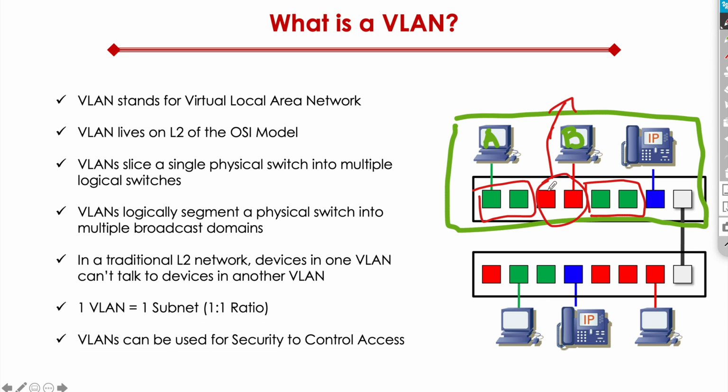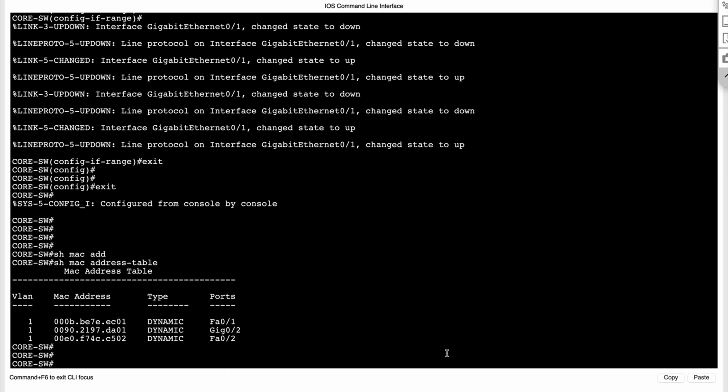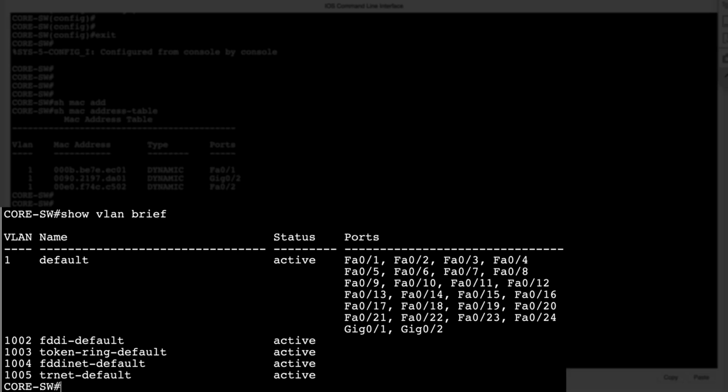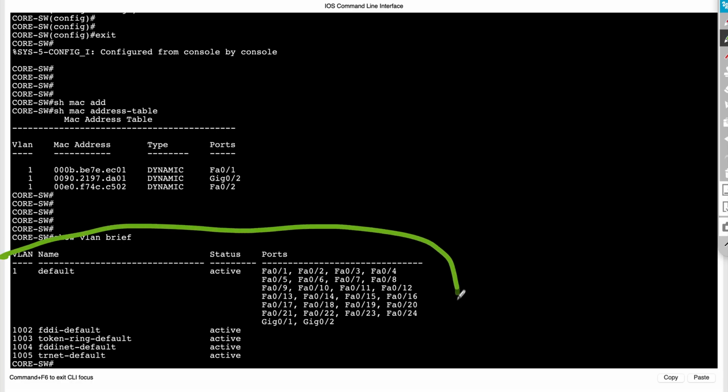That said, now let's look at the command line interface. Here I am on the core switch in Packet Tracer. Let's take a look. Show VLAN brief. That's a command you guys want to memorize. Okay, so now we're getting our hands dirty. That's how we become a network engineer, right? Got to gain confidence. Got to do hands-on stuff. That's what it's about. So as you can see, all of these ports that you're seeing on the switch are automatically part of VLAN 1.